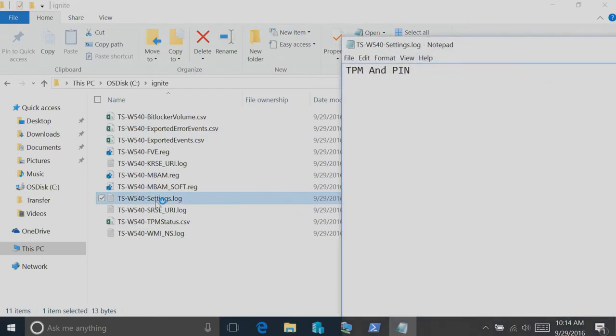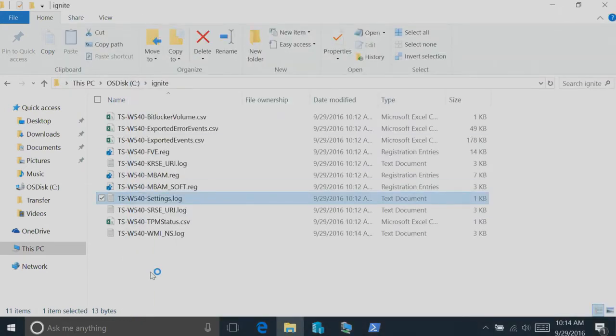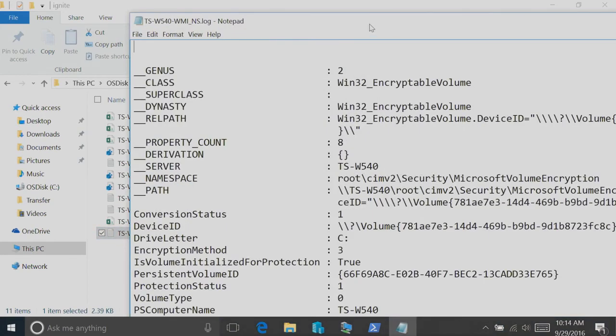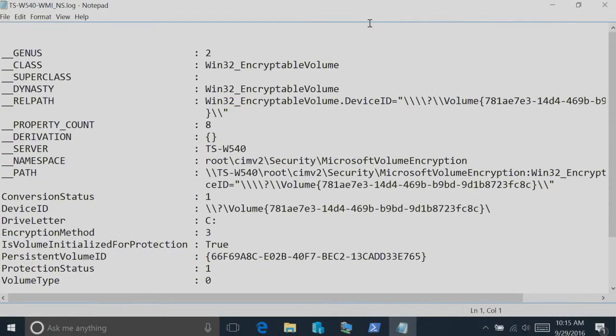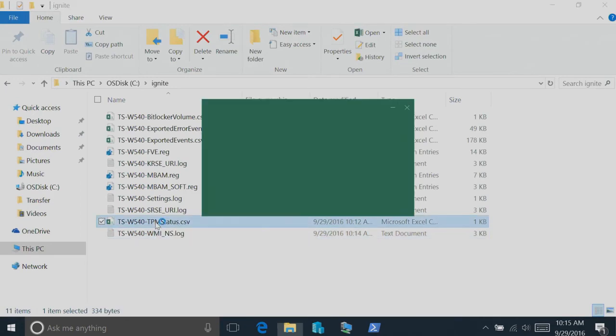But like I said, this will give you settings. So this computer has a TPM plus PIN. I was going to put them all in a central log, but like I said, this is alpha, so be nice. I wrote this in literally like 20 minutes. So the WMI namespace check will tell you if you have the encryptable volume namespace problem, so you can just re-register it if that one errors out. It gives you the TPM status.